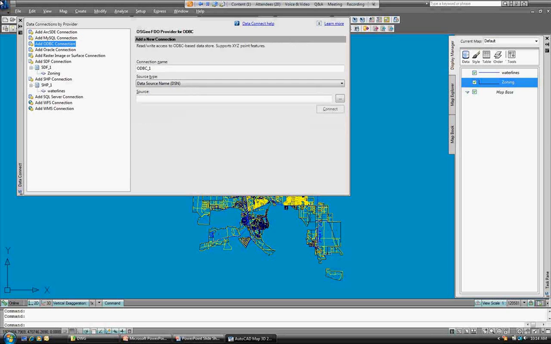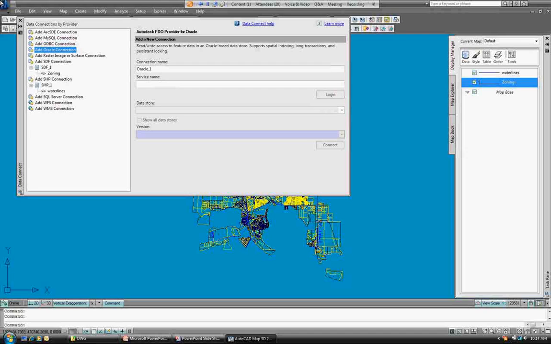Any database that supports an ODBC connection, an open database connectivity connection. There are quite a few databases out there that support that. A couple of the big ones that are open source, meaning free to use, are PostGIS, PostgreSQL. Those are pretty popular in the geospatial world. Obviously the Oracle database connection, we're going to work with that today. Here's SQL Server. So those are some of the databases that you can use. Oracle isn't necessary, although I've got Oracle installed, so I choose to use it.